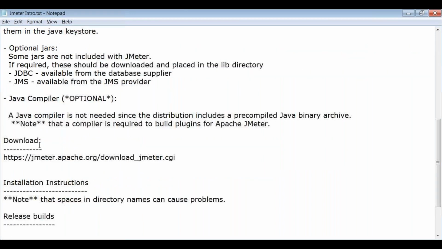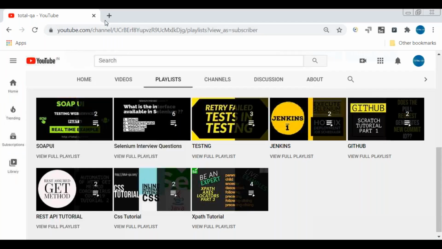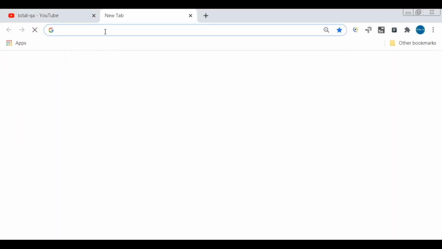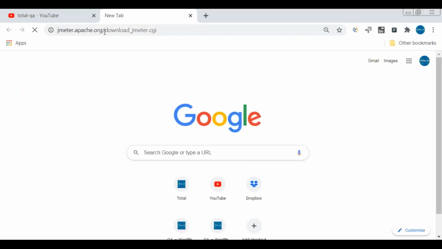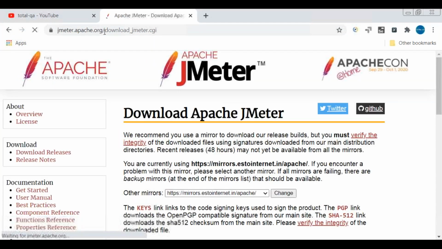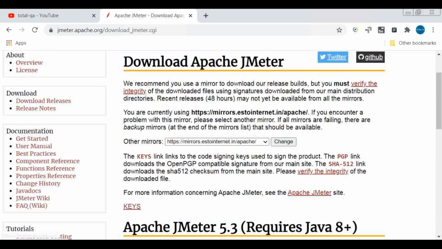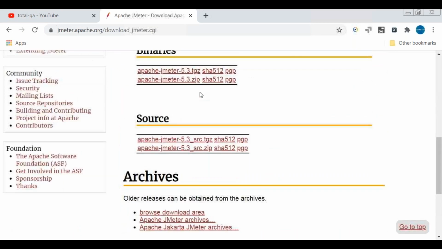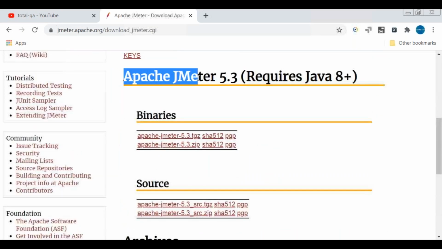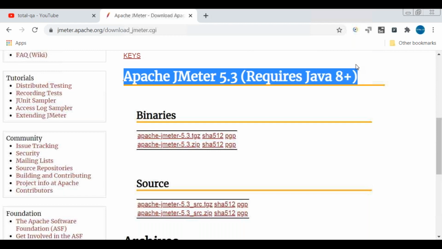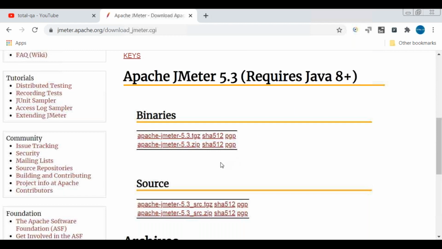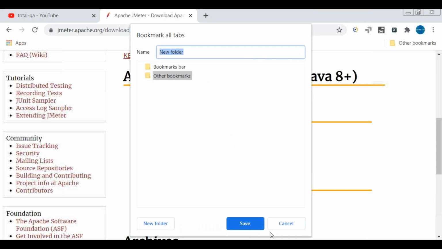Now, how do we download Jmeter? To download Jmeter, we can access this link, copy it, go to Google, type it in a new tab, and press enter. If you scroll down, you will find the latest releases. It is Apache Jmeter 5.3, which requires Java 8 plus. We can click on the version.